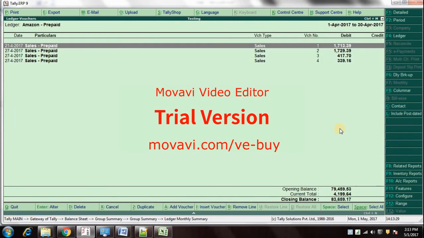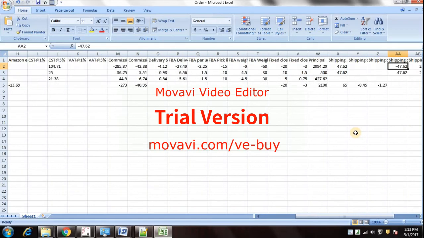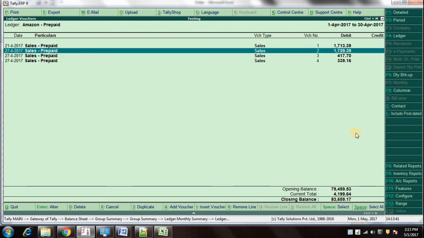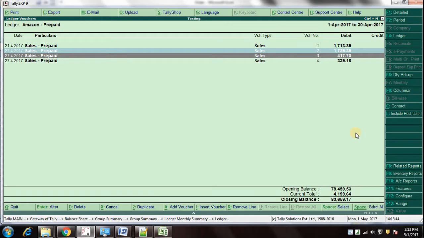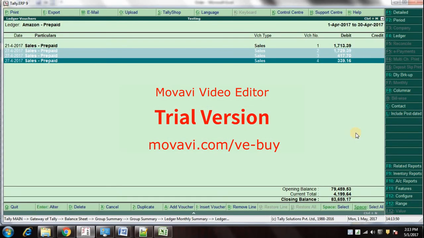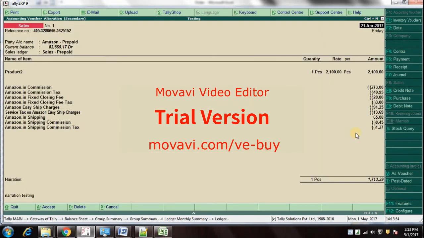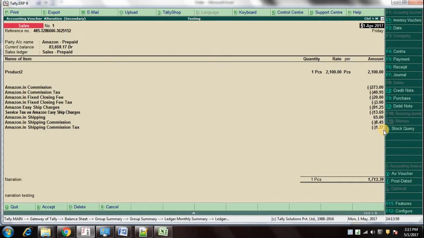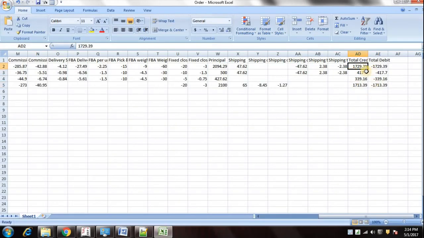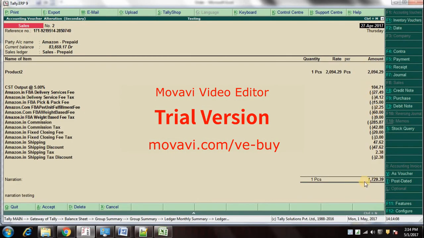So now go to this April month. Yes, so you can see here we have the 4 vouchers that we wanted to create through the Excel, and you can see the 4 entries. Let's verify each entry to see if it's showing correctly. Let's open one entry and check it out. You can see that the total amount is 1713. So it's matching. All you have to do is make sure that each and every voucher matches the amount, so that your total amount matches.